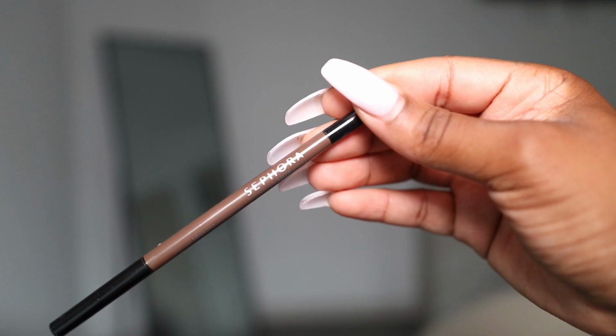Look at these brows, y'all. Now I'm gonna fill my brows in. I'm using the Sephora Collection retractable brow pencil in the shade 08 Chocolate Brown. What I like to do is draw, I can't speak and do this at the same time. I like to draw a line at the bottom, comb brow-like hair strokes, and then kind of clean it up with the line at the top. So I'll let y'all watch me. So line at the bottom, and then hair-like strokes. And then a line at the top to kind of clean that up.